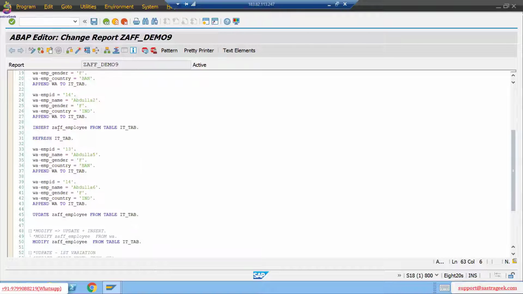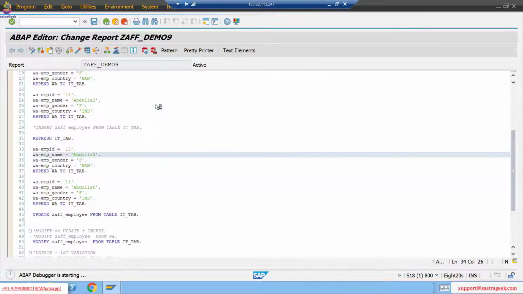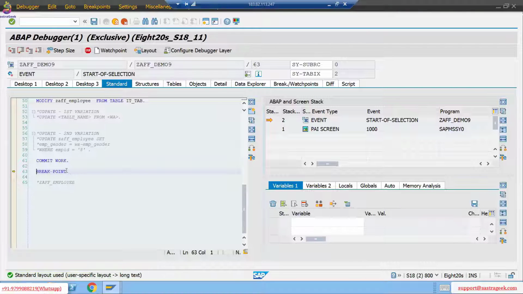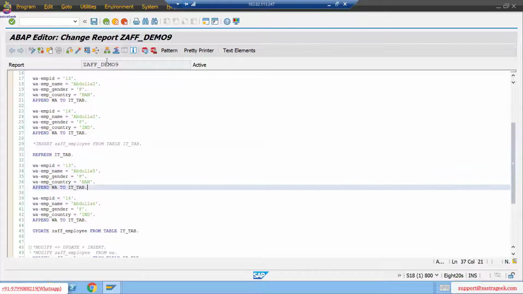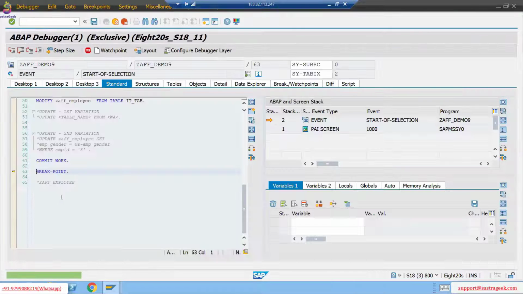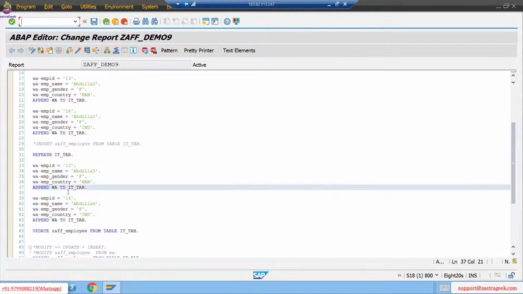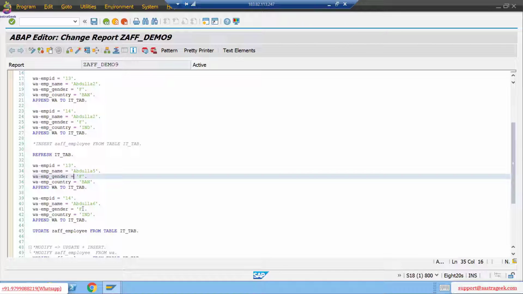It looks like the same data is present there, and that's why it is giving the dump. Okay, this time it's working fine. You can see that it is getting executed. So this is an executable program, the one which can be executed. The include, you won't be able to execute.